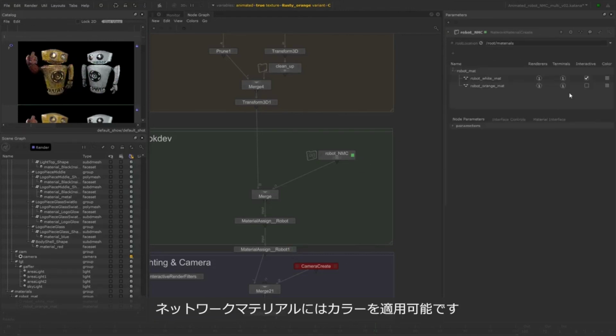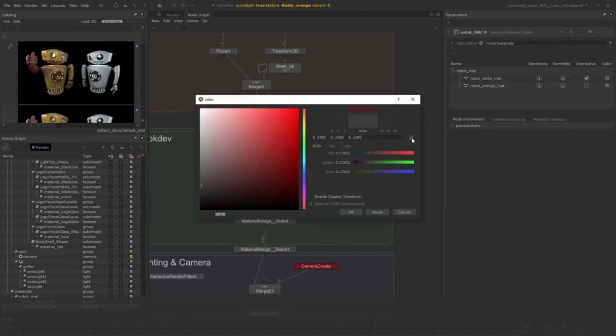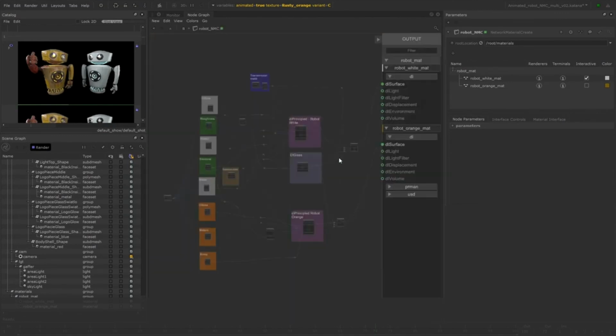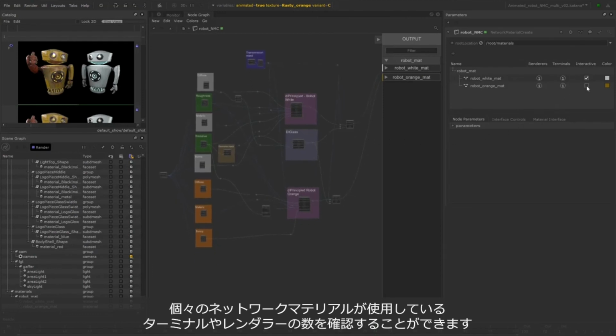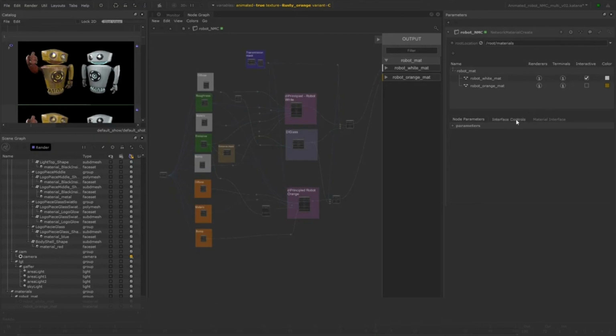You can assign colours to your individual network materials to help distinguish between them at a glance. As well as toggle the interactive state of a network material and view information about the number of renderers and terminals that each network material is using.